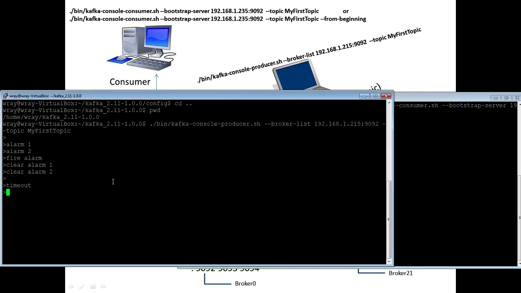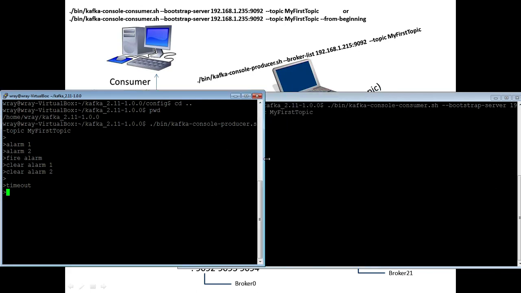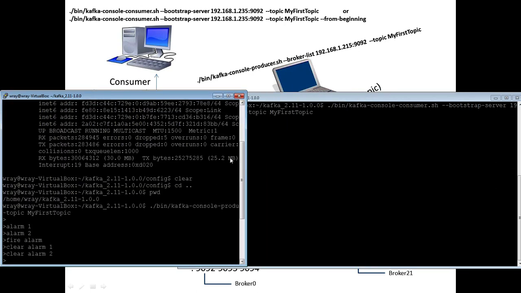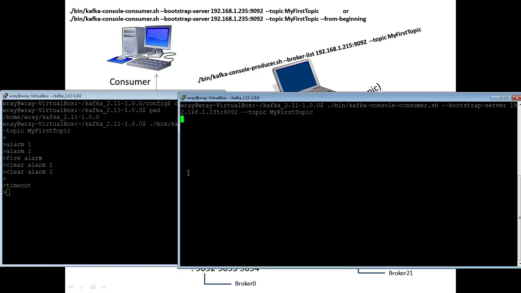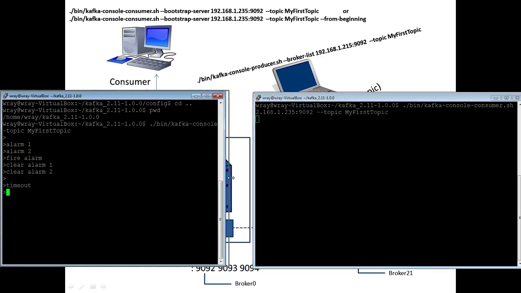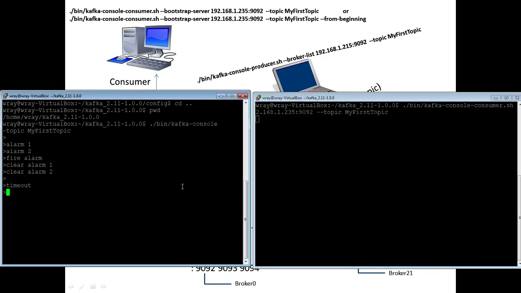Nothing, which is correct. So I'll just bring the screen down so we can see the start of the other screen. Stay where you are, lad. Didn't ask you to move. I'll just bring this one across as well. It's about half. There we go, we'll give them a share of the screen. But what we'll notice is if I press return a couple of times, off it goes, line out, there we go. Okay, so things are happening.